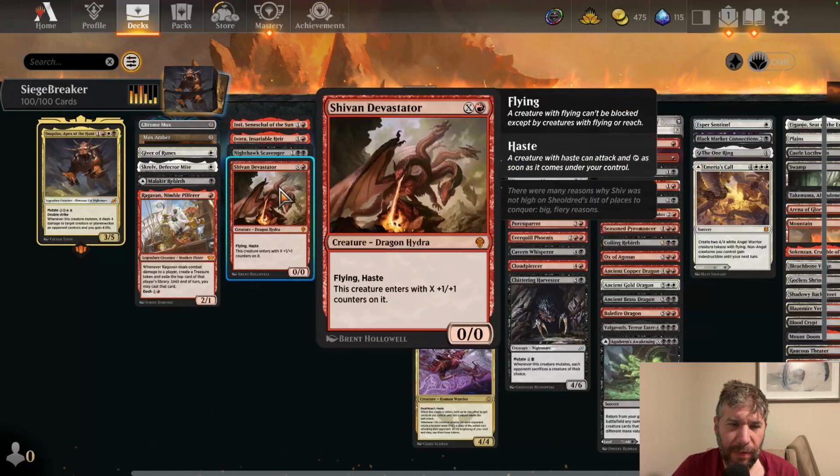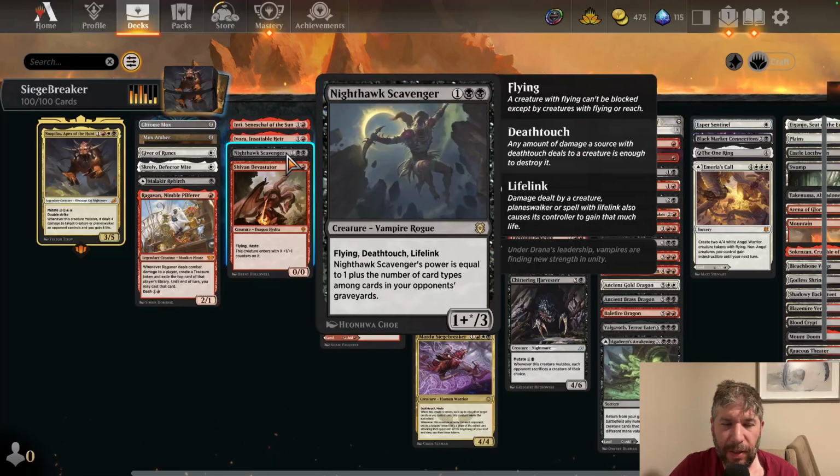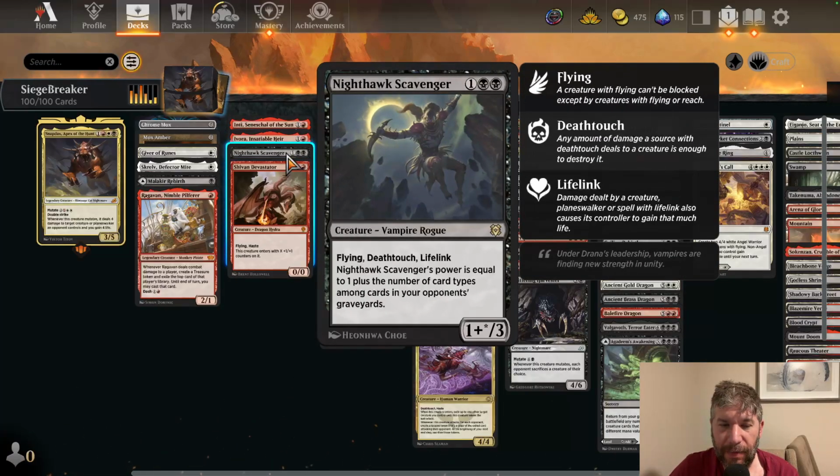So like a Shivan Devastator, if this is a 2/2 and Snapdax can mutate over it, we'll put the Snapdax on top, then the Snapdax becomes a 5/7 flyer because they get all the modes in the text box. That's good stuff. 5/7 flying in the air is very good, a good finisher. Additionally, a Nighthawk Scavenger is just great for Snapdax in general, because mutating on a Deathtoucher will deal that lethal damage for that 4 damage upon a successful mutate with Snapdax. So that's some nice stuff too.